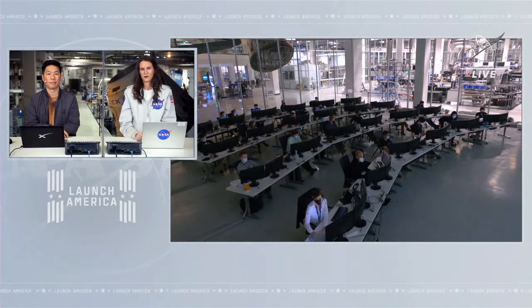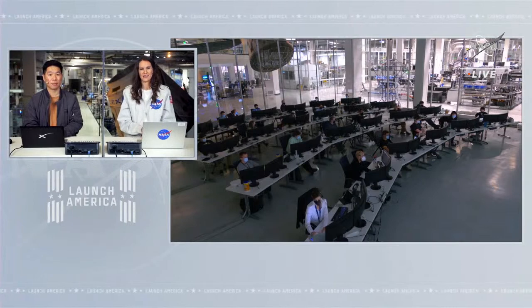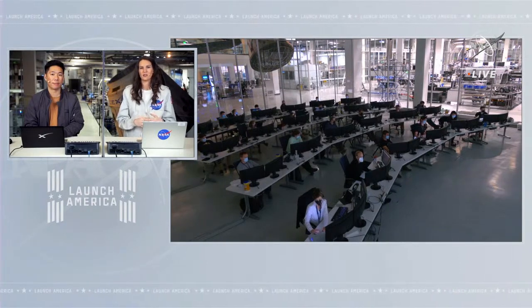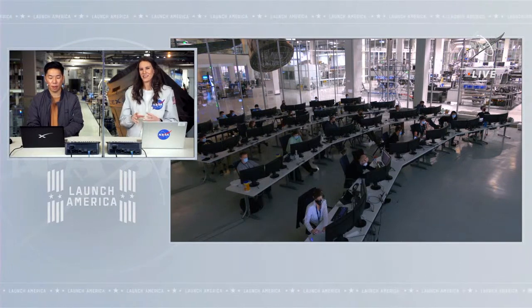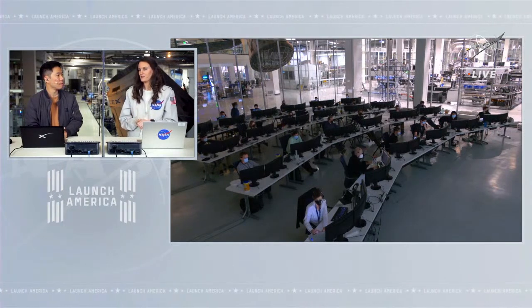As we mentioned, that fourth Depart Burn, Depart Burn 3 as it is known, having been completed, and the crew confirming that it lasted a little bit longer than was initially planned, and that is Crew Dragon knowing exactly how long the burn needs to be to put us in the proper position for our deorbit burn coming later tonight. But everything has continued on schedule flawlessly for Crew Dragon so far today. That burn specifically circularizes Dragon's orbit, putting it in a roughly co-elliptic orbit with the station, approximately 10 kilometers lower in altitude. So it should be the same orbit as the space station all the way around the Earth, rather than at perigee or apogee, a specific distance.